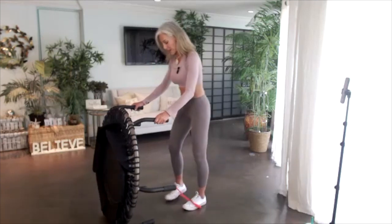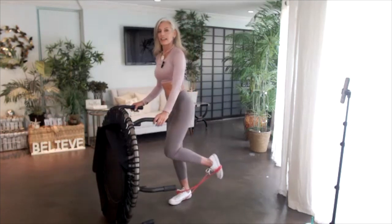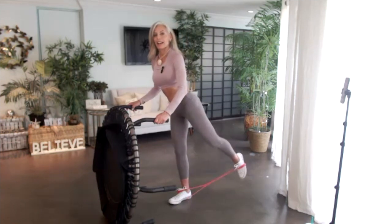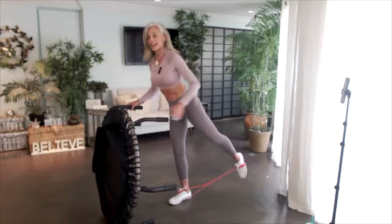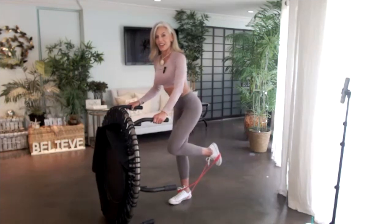Next is gonna be our donkey. Stepping firmly, pull it back. Let's go in 5, 4, 3, 2, and begin. Kick it back, bring it in. Kick back, keep it high, lift back in. Squeeze back like you mean it. Drive it, get it there.